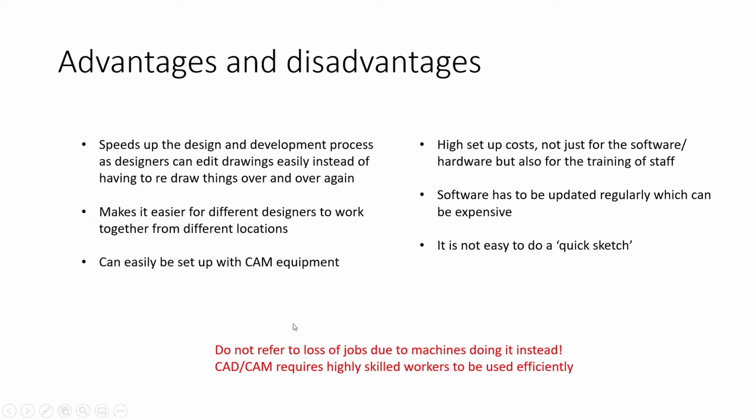So first of all, as I said down here in big red, don't refer to loss of jobs due to machines doing it instead. It's not like robots are taking over the world. This isn't the real life Terminator. They're not taking our jobs. What it's doing is producing different styles of jobs.